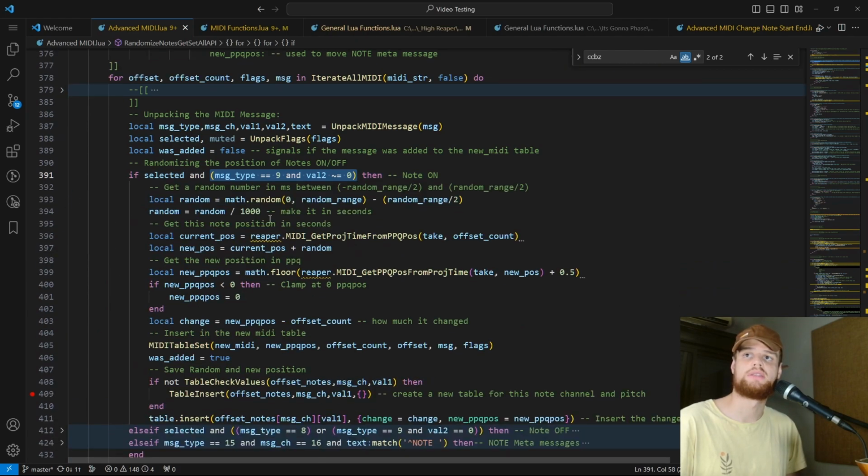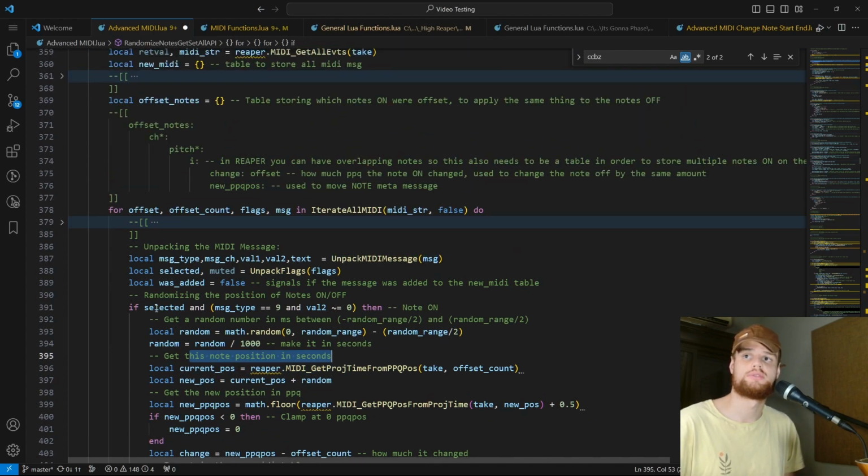then it will get a random value between the range, well, this is between less half. For example, if the range is 60 milliseconds, the range would be between less 25 to 25. That's why I'm reducing by half, and then making it in seconds, because this is the value in milliseconds. So then I am getting this note position in seconds.